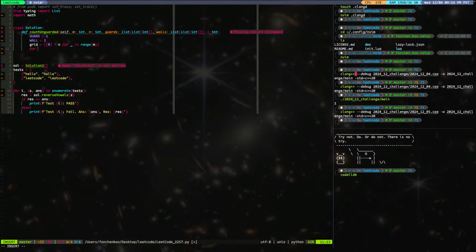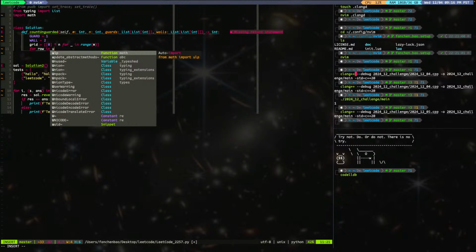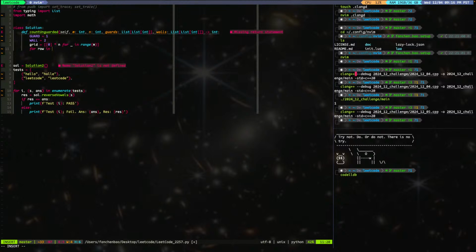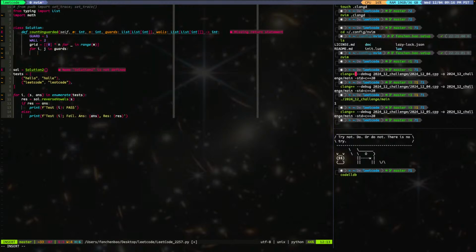Then we say for ij in, so guards is an array of array, right? So we have to say for row in guards. Wait, hold on. What is guard? No, it's good. For ij in guards, right? So I'm gonna start from ij and then start to go bananas.